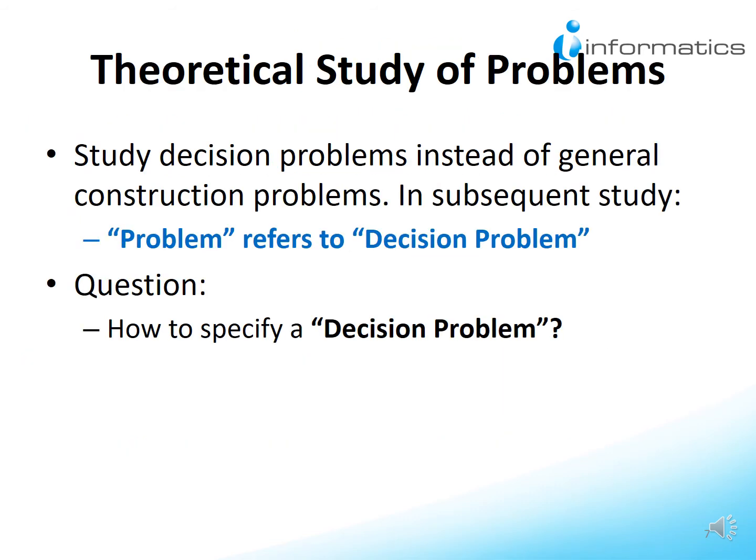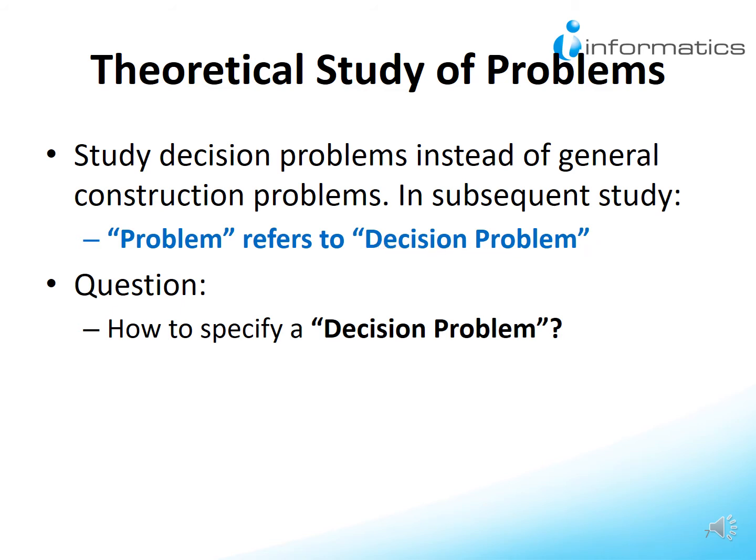If we agree that decision problem and construction problem are equally difficult to solve, in other words, if you can solve the decision version, you can solve the construction version for most problems that we face. So, in theoretical study, we can actually just concentrate on decision problems. In other words, when we say problem, we actually refer to decision problem only.